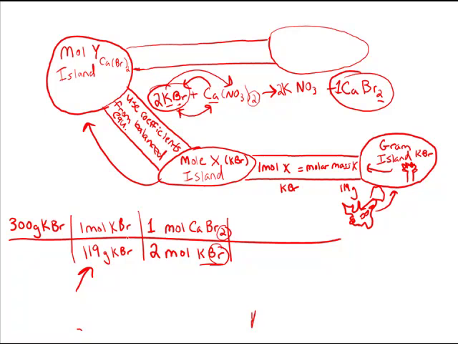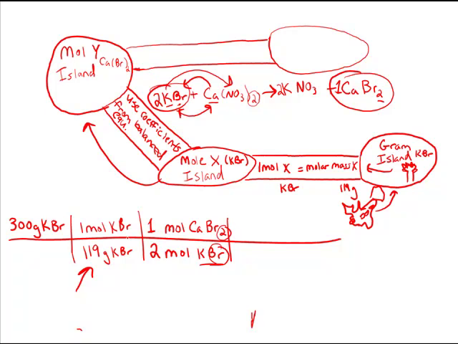Okay, so now we're in moles of calcium bromide. That's exactly what we need to buy some clothes. You go in the store, spend 3 hours looking at new clothes, buying new shirts, new pants, new swimsuits, good to go. You are fully clothed for a long time. That is phenomenal. Except, as everyone knows, with that new shirt and pants you bought, you can't complete the outfit without a good pair of shoes. And of course, Mole Y Island, or Calcium Bromide Island, does not have any shoes. That would be far too simple.